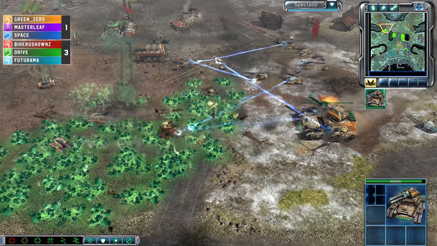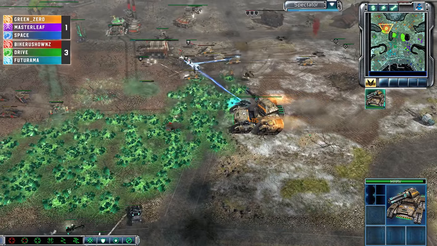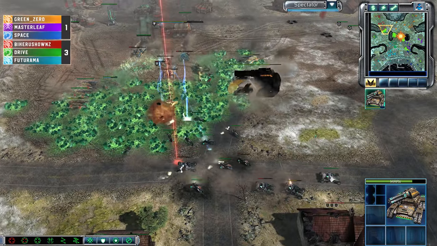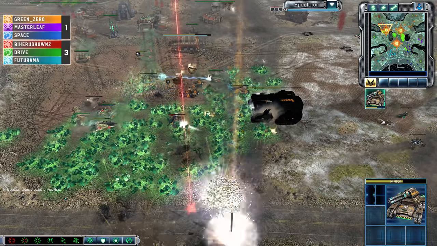Double engineer, double railguns inside of that Marv. How many juggernauts? Only one juggernaut here for BikeRushOwnz. And there's the EMP locking down to that Marv, nicely called in there by Futurama, as Futurama going to be joining the defense here in support power use.